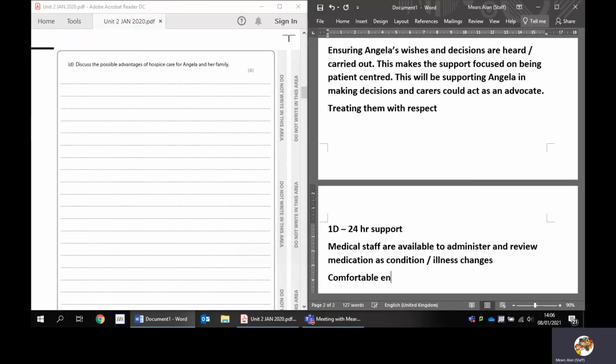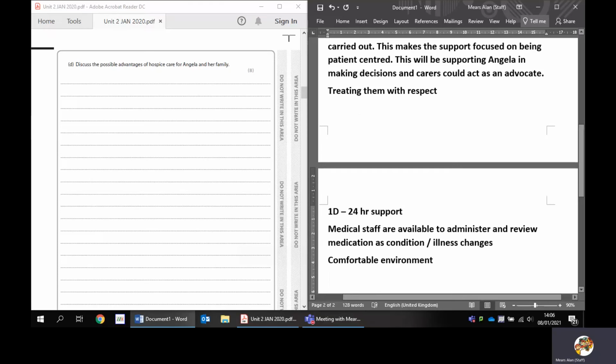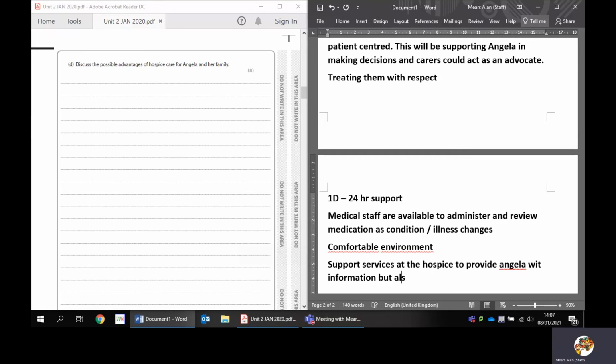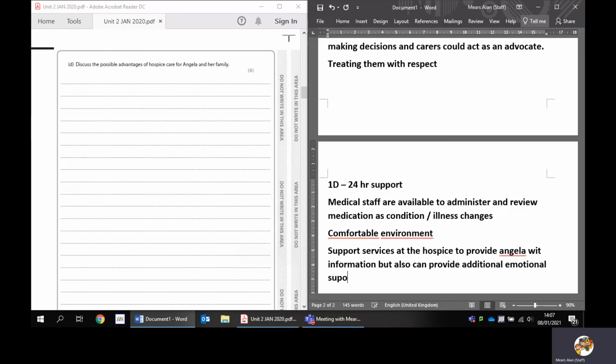A comfortable environment. Obviously, there will be support services on site at the hospice to provide Angela with information, but also additional emotional support, emotional and mental health support.